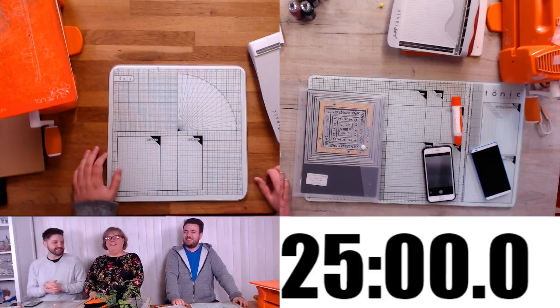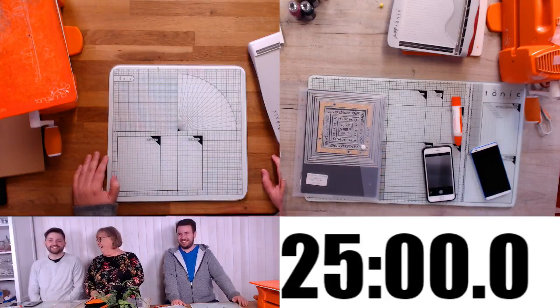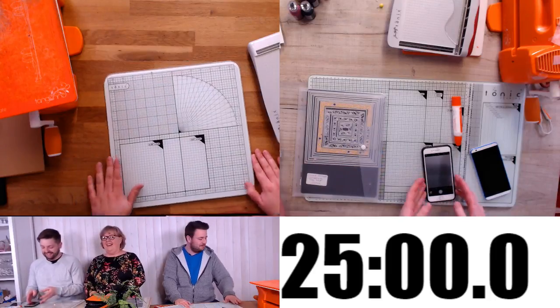Communal die sets. They're mine. They're not Tonic's, they're mine. You've got a communal sort of, well, Alison's die set we borrow. We take advantage of Alison's vast collection.